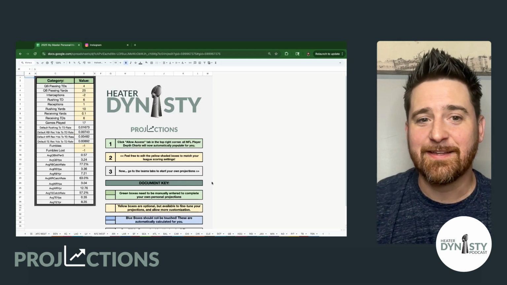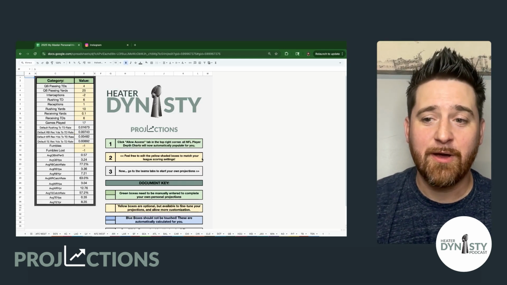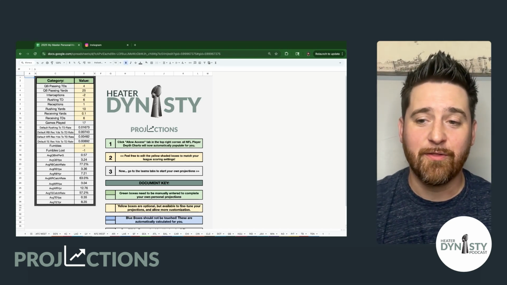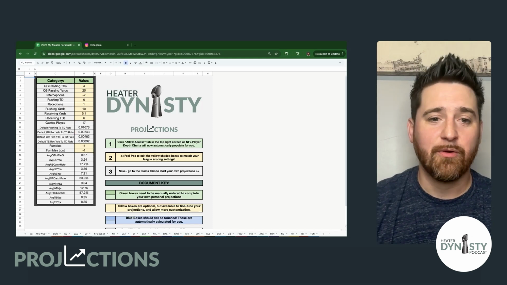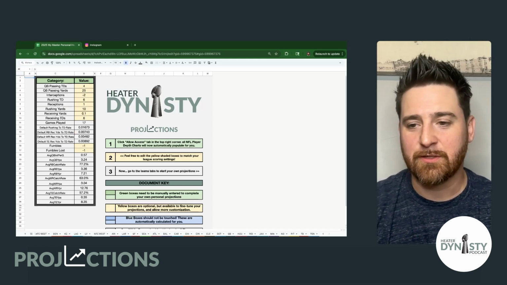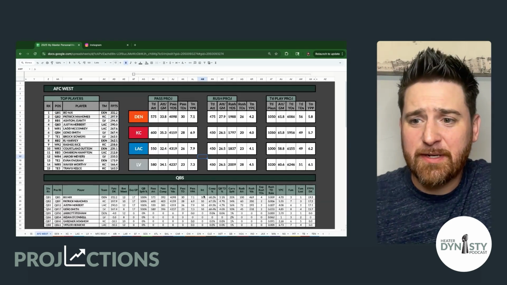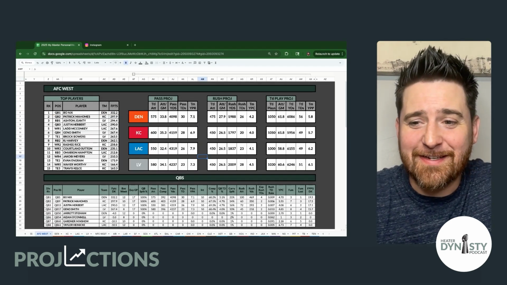It gives you a whole guideline of how that works. The basic thing is just green boxes are information you've got to fill out. Yellow boxes are optional things that can override the algorithms and all the historical data that has been put in there. And blue and white boxes and gray boxes, don't touch those, because that's where all the formulas are working.